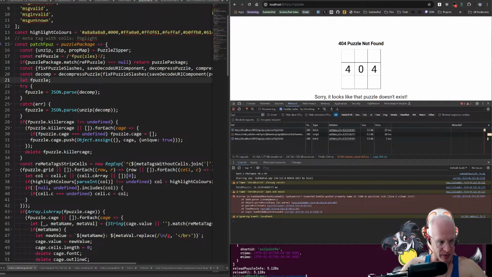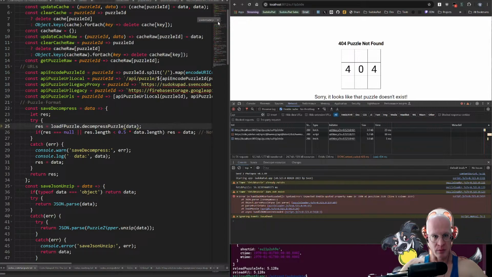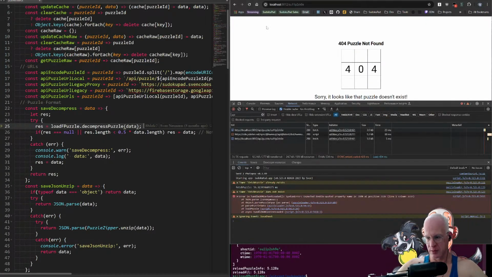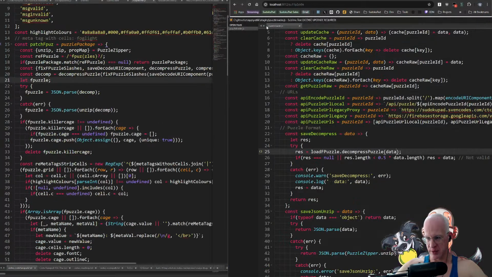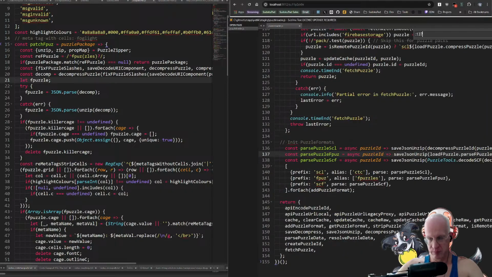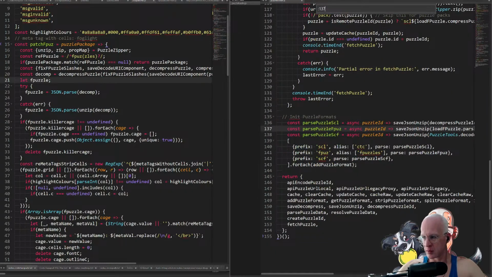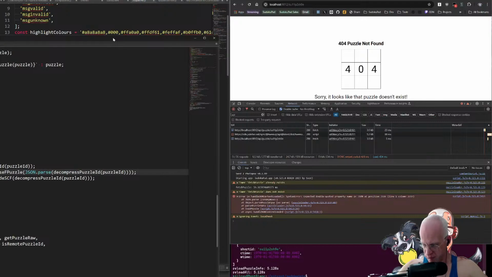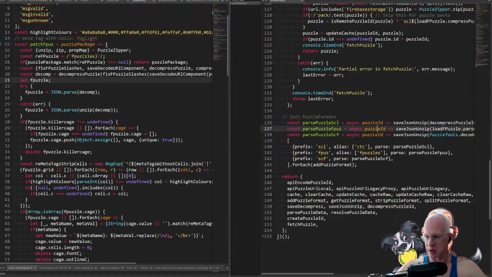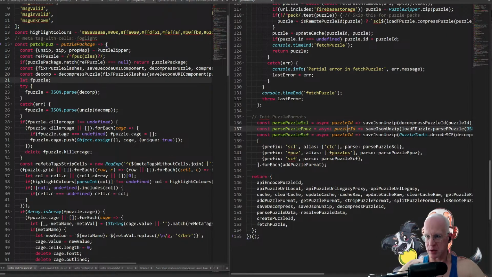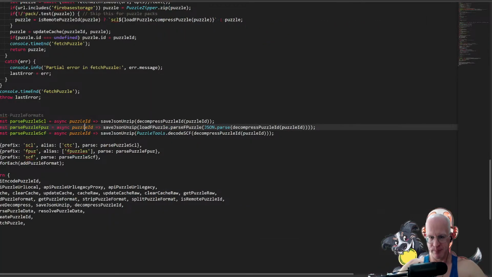Then it only happens if there's an error, which would completely crash the whole thing anyways. All right, and in Puzzle Loader we also have the same issue. Line 137. Parse puzzle. Parse puzzle data. Safe JSON unzip.